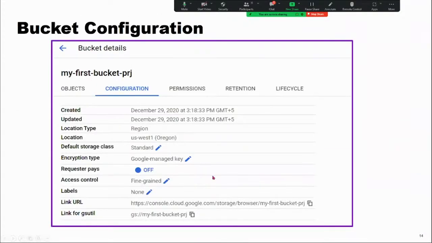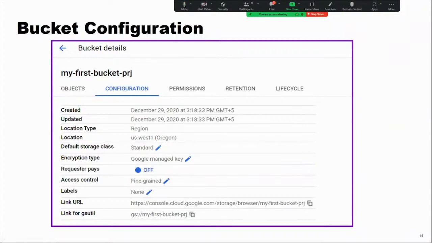So in the metadata about the bucket, you will be able to understand which properties can be changed even after the bucket is created, and which properties cannot be changed later after the creation of the bucket. As we were saying, once a location type and region is selected, you cannot change it later. Hope I have answered your question.